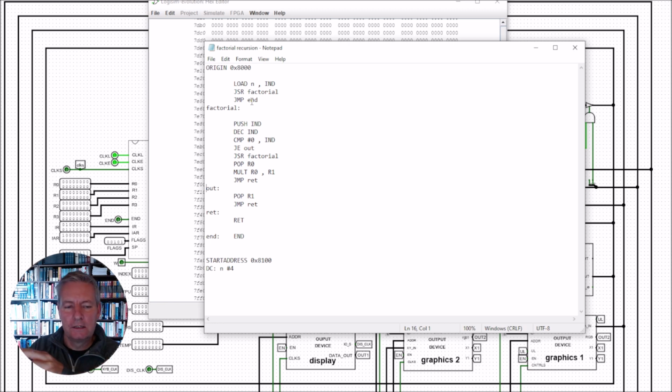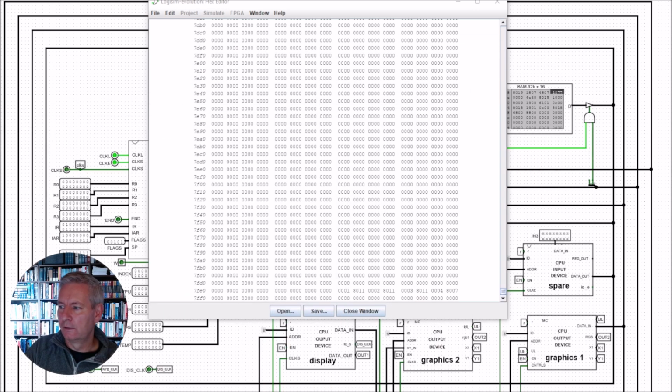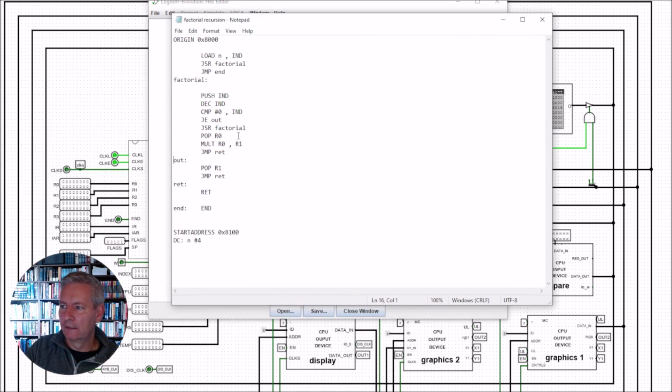So when we get to this point here, when we work back down through the stack, it'll be at the end of the program. And it puts in the number 4, and then it puts in the next return address. So the next return address is actually the return address for the next jump to subroutine. So this is the next jump to subroutine here. So this is the call to this factorial. Okay, so the return address is just after that, so that's going to be this point here.